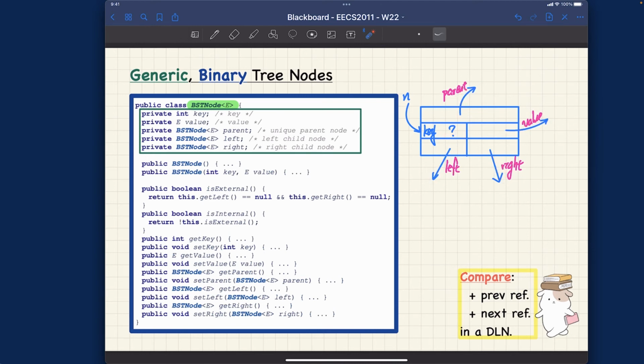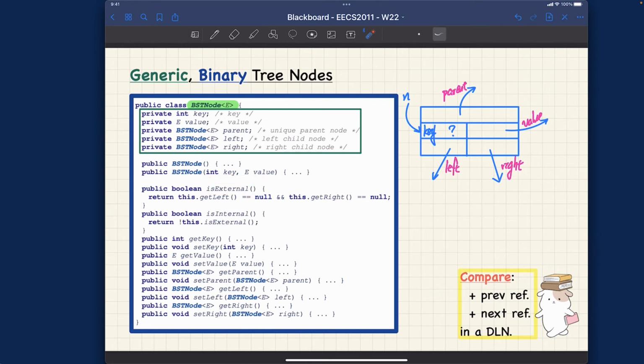For the full definition for these two constructors, you can definitely look at the Eclipse code, which I showed to you. Right, let's take a look at what methods we have. Some very simple ones. We can know whether or not the node is actually external. This will be very useful whenever you want to do traversal or maybe some recursive routine on the tree.